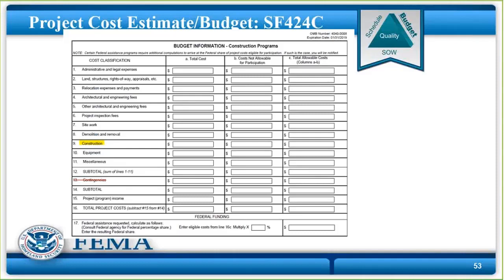So if you were to say, let's say you have a $100,000 project, $75,000 fed, $25,000 tribal, and you were to put your match cost of $25,000 in B on the SF-424 in E-grants, and your $75,000 for federal costs in A, column C is only going to show the federal cost.